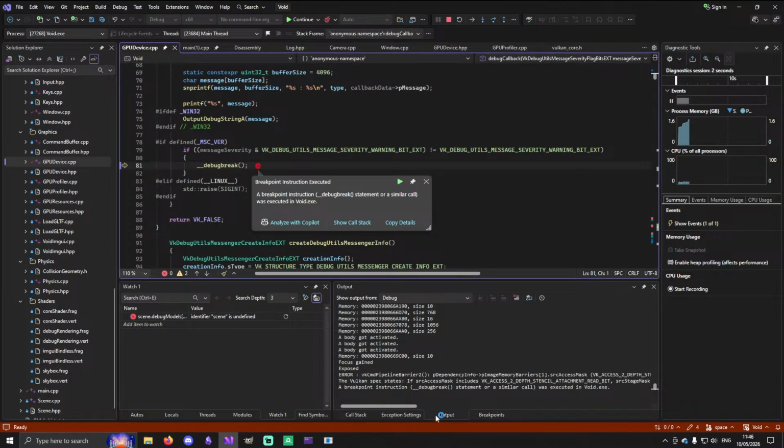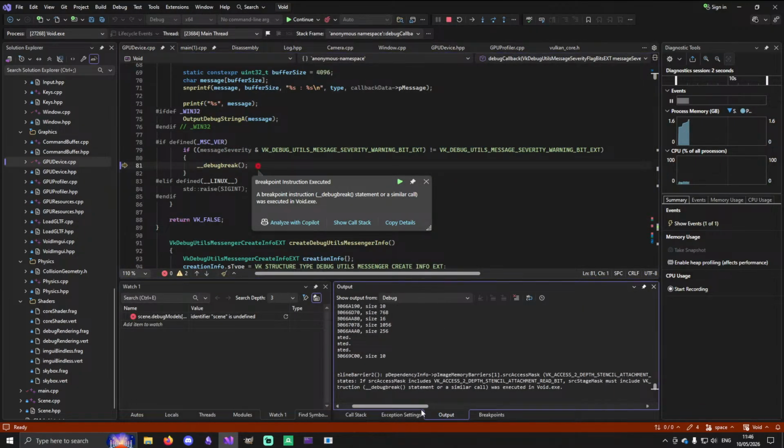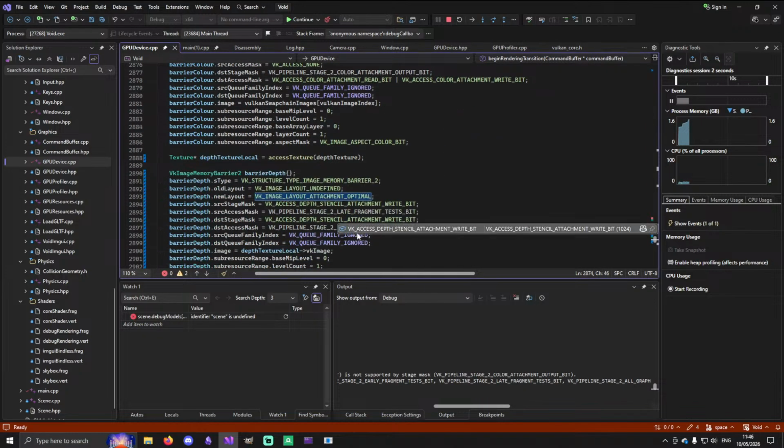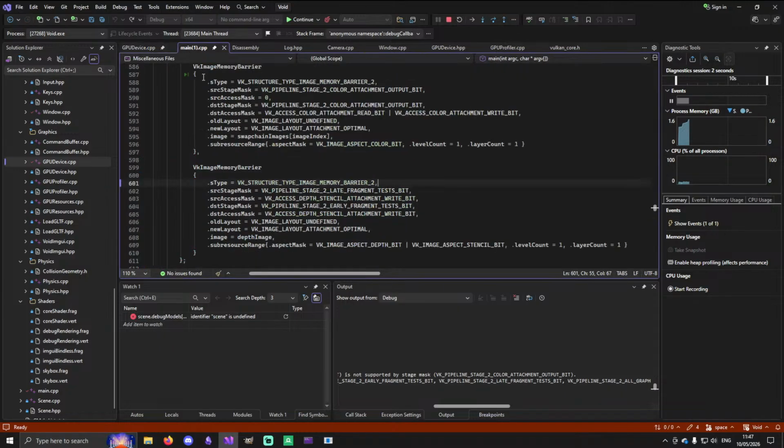No, I don't think so. That's what I was thinking. If it includes depth attachment read. Oh, hang on. It's a different error now. So I have write twice. Is it not write twice?